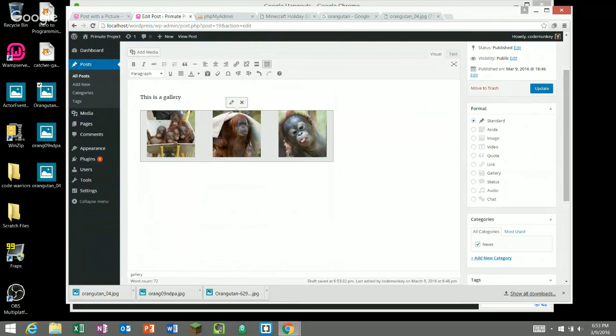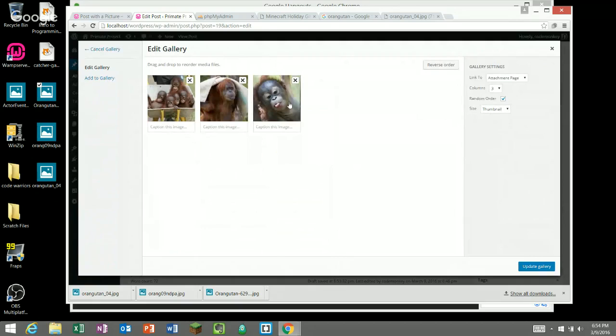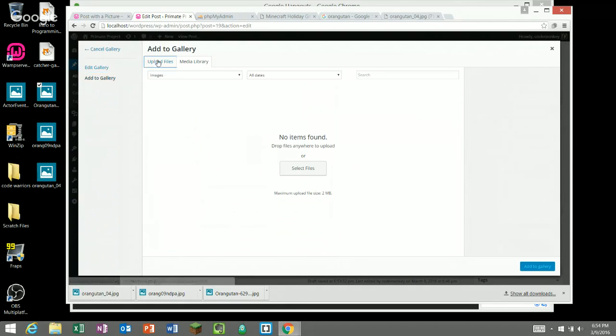This is a really nice feature that has been vastly improved over previous versions of WordPress. It used to be a huge pain, like the galleries just weren't very good in WordPress, but they've really improved them over the last few versions. It used to be a major pain if you wanted to add or remove an image from a gallery. It was really hard to do, or change the order, but they've added features to it. So like, again, if I wanted to, I could add additional images to this gallery. In fact, if I really wanted to, excuse me, let me just select another file.